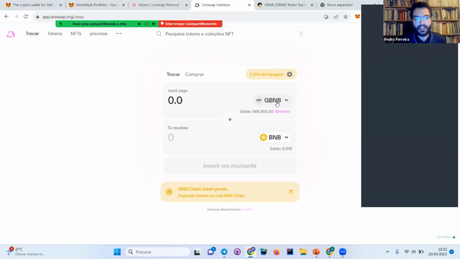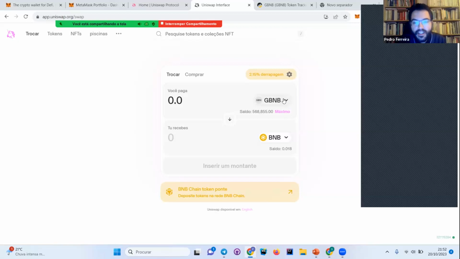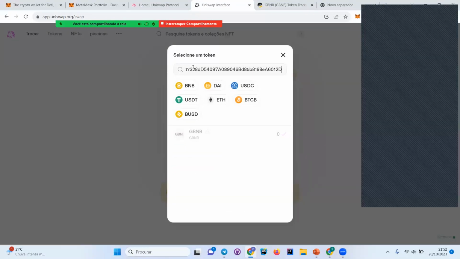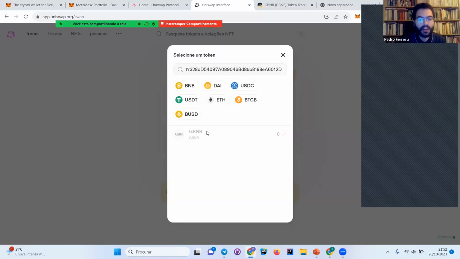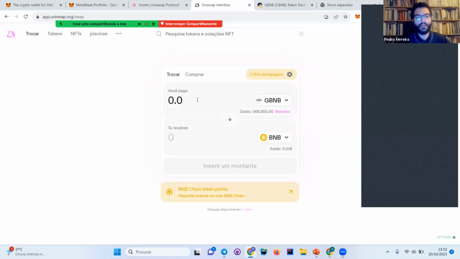First, you need to go to the option. If it's in English, in yours it should be the option pool swap. Sorry, the swap. Really swap. It's the first one. Okay. Swap. Click on swap, and then you'll see this option. You click here in this place, then it will open a small screen, and just paste the address. Mine. Yes. It's going to show up GBNB, and click there, and okay, you have set it up now.